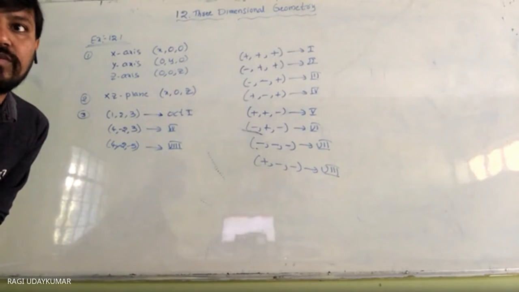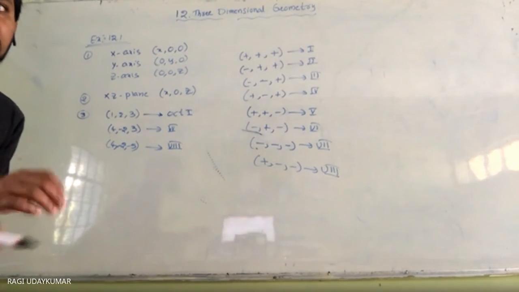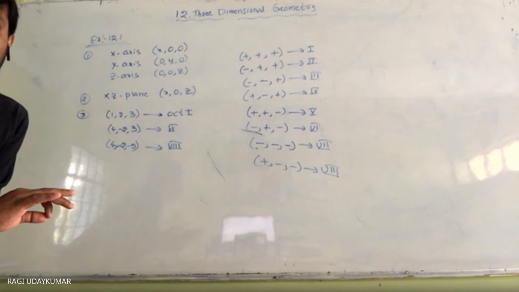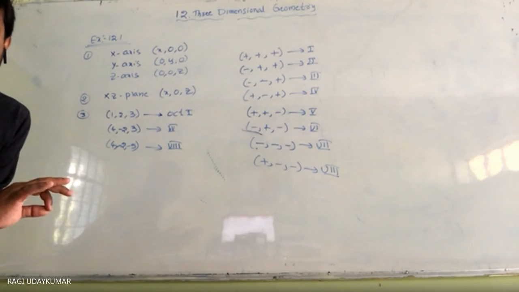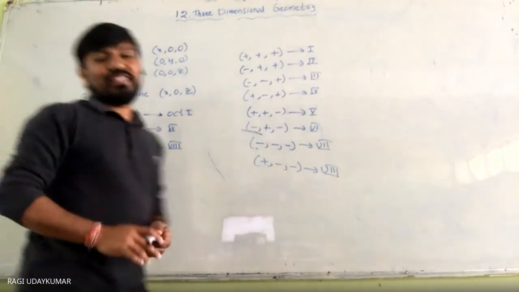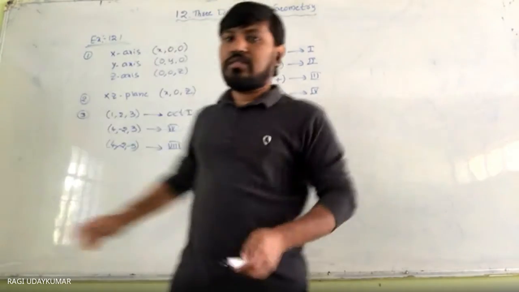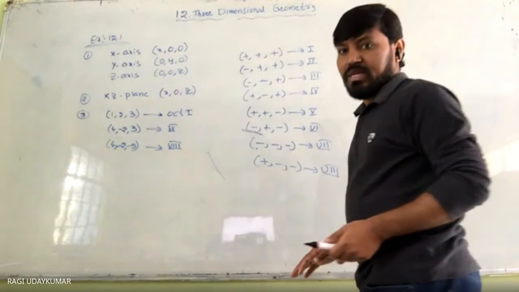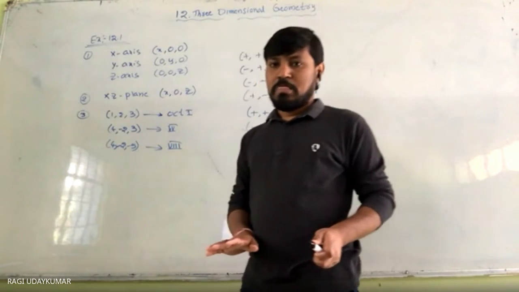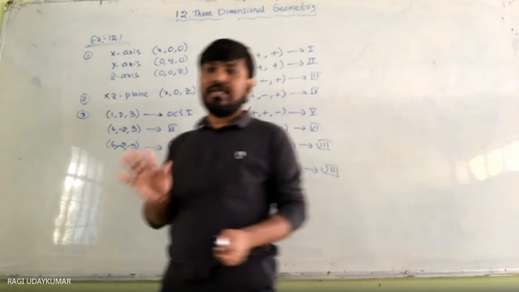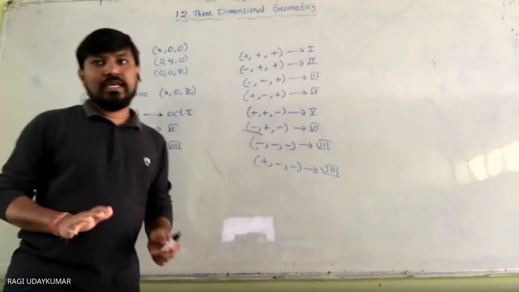So this is the third question. Fourth question, fill in the blanks. The x-axis and y-axis taken together determine the plane known as. When you take the x-axis and y-axis together, which plane are you going to get? Obviously, the xy plane. The x-axis is the axis on the left side of your room, and the y-axis is this one. So what is the xy plane? The floor where you are standing is considered as the xy plane. That is easy for you to understand.